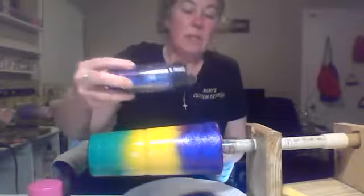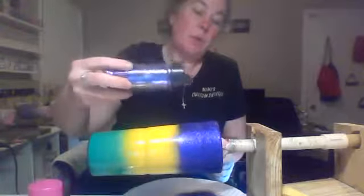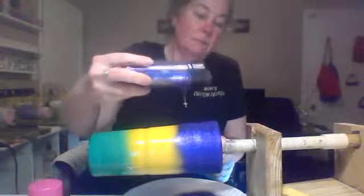And last time I went to order from her, I was gonna order some, but she's out of stock on that color. But this is a pretty one. Pretty purple for Mardi Gras. Shoot, I like it a lot.